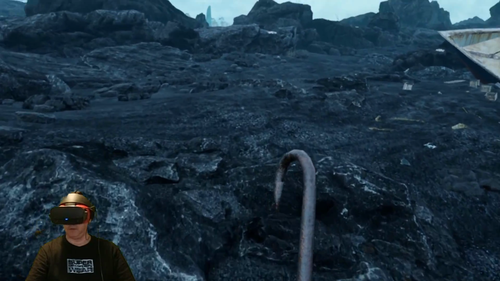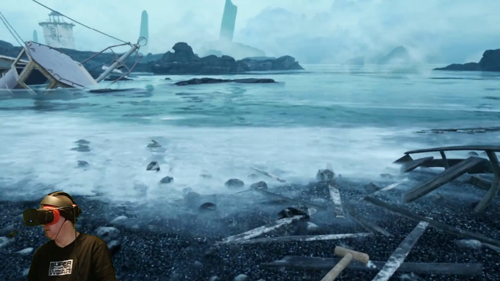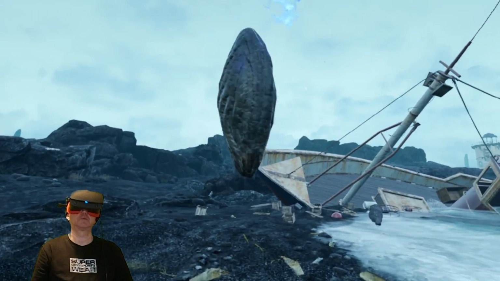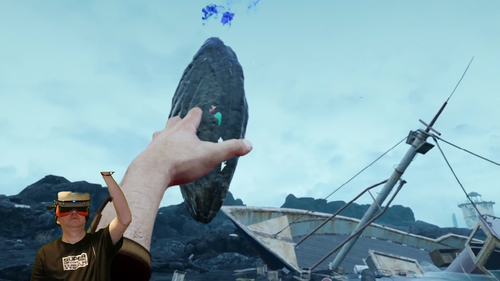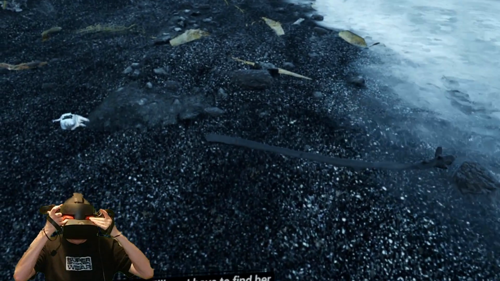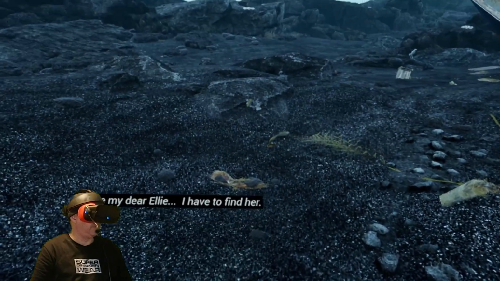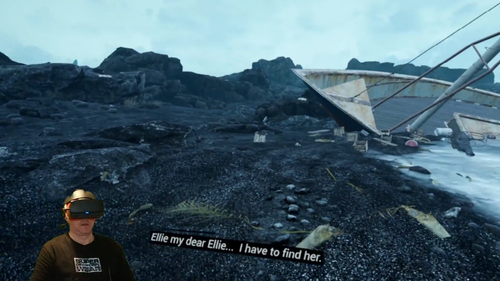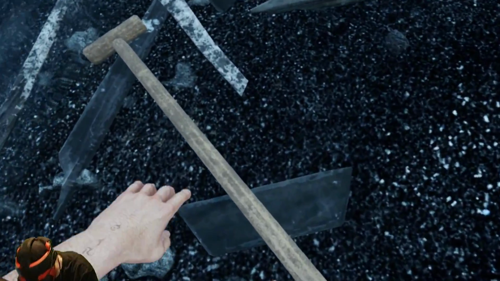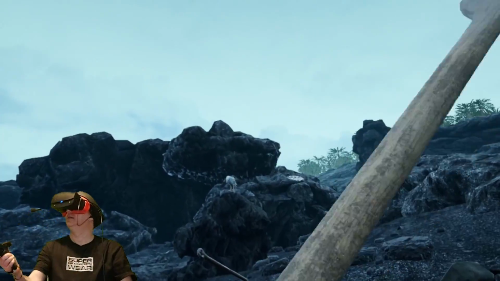Can I use that as a weapon? And there's an oar here. What's this? Okay, so we're looking for Ellie. Can I use the oar as a weapon? We can. Have a big oar. Can bash somebody with that.